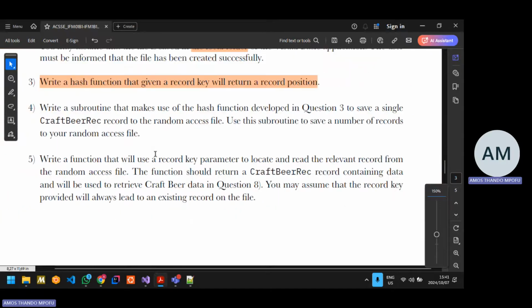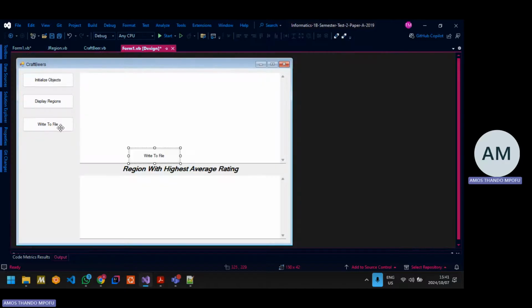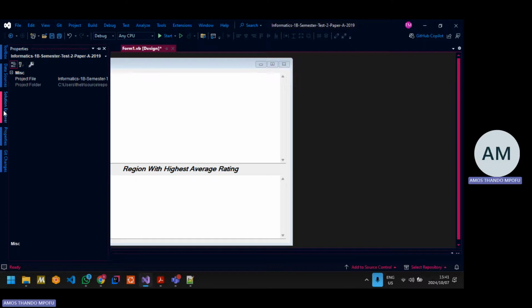So this is a function that reads a specific record. Since it reads a specific record, we'd have to get the record from the user and validate that record.